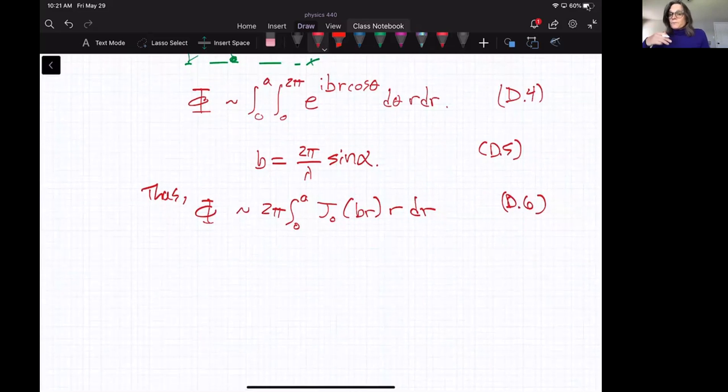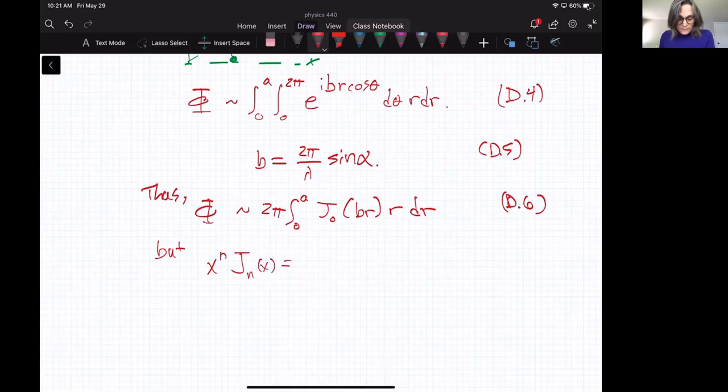Now, this alone doesn't really get us much, but this is the reason why we went through some of those recurrence relations last time. So we know that not only that, but there are different relationships. So for example, x to the n times J sub n of x is equal to the integral of x to the n J n minus 1 of x dx. This may in fact be the reverse of the one that I talked about last time. I think I might have represented it as the derivative, but they're both the same. In other words, you can go either this way or that way, right?